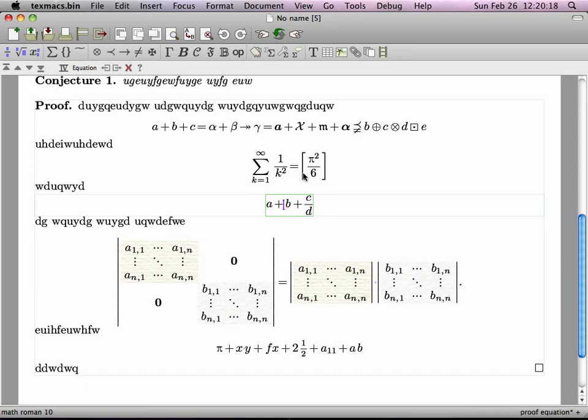So, for instance, if I'm on the plus, it will highlight the whole expression on which this plus operates. Okay, this is a sum with 3 items, and on each of the pluses I get this subformula. If I am inside the fraction at the very start here, I will have the fraction highlighted.